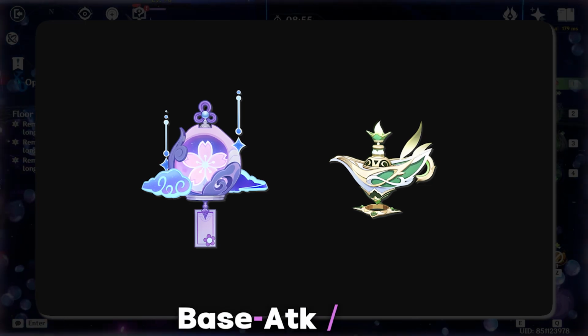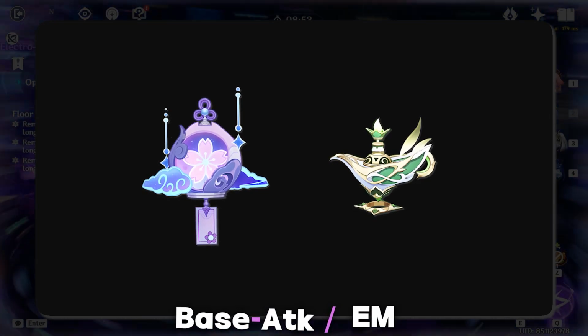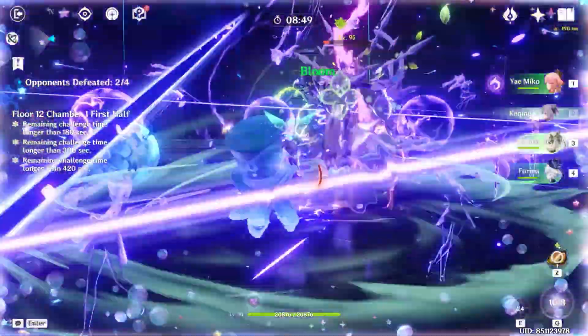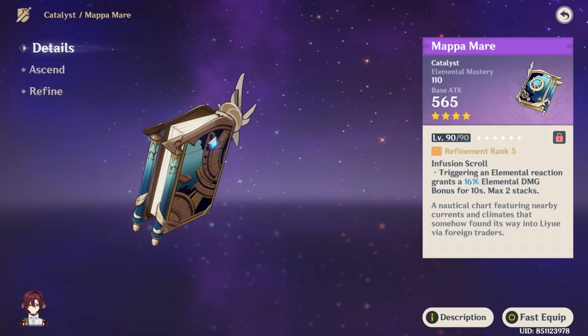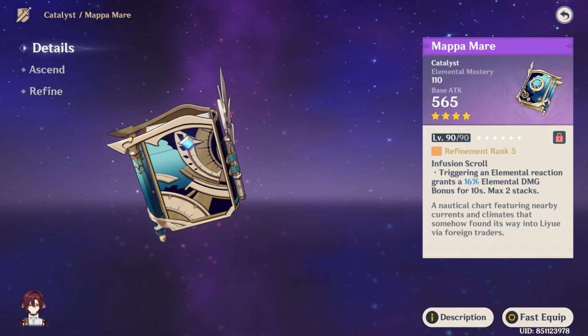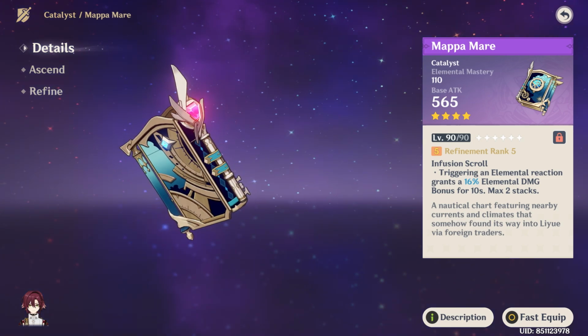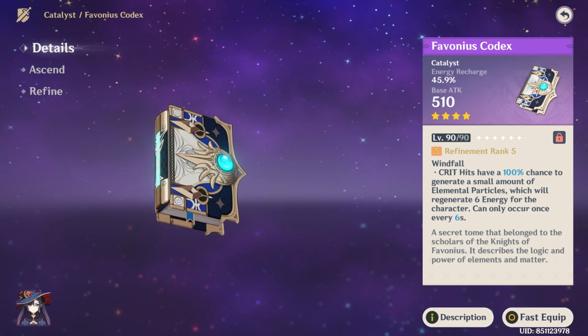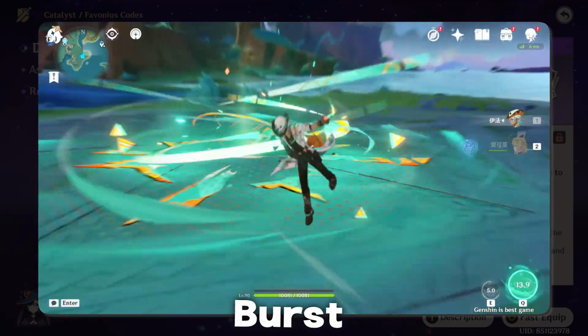They both give really high base attack as well as lots of elemental mastery, so they are his best in slot. If you don't have those and want some alternate 4-star options for him, then you could use Mappa Mare, as it gives both attack and elemental mastery. If not this, then you could use Favonius Codex, as it gives lots of energy recharge, which is beneficial for Aoife, as you can get his bursts up a lot quicker.